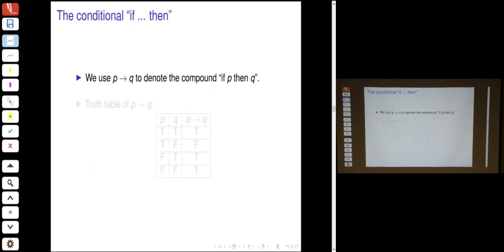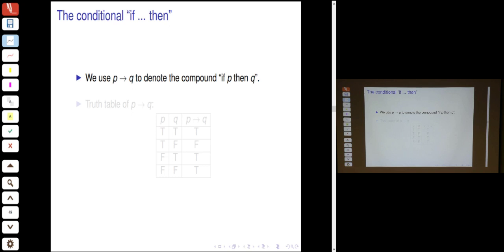Okay. Now we are looking at probably the most interesting connective of the 5. It's called if then. Well, for those of you who are already trained by your teacher, this is not very interesting. But if this is the first time you see it, it's interesting. Okay, so I pretend you don't know this. So let's go through this together.